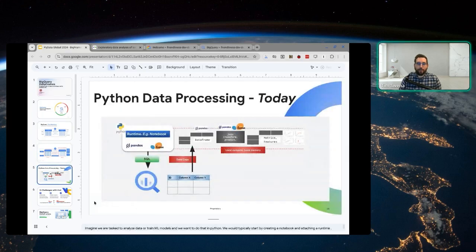And then on the Python side, this is the one that I'm sure you all are very familiar with, pandas, being your community standard data frame for the last decade or so. We do have connectors to BigQuery that have been part of pandas, or now more in the pandas ecosystem.